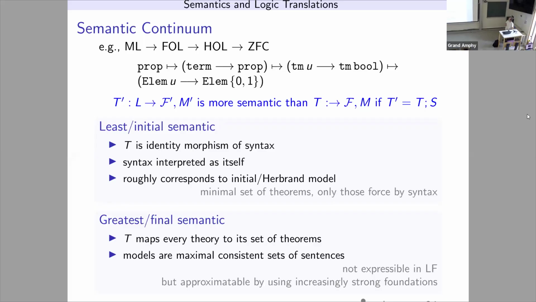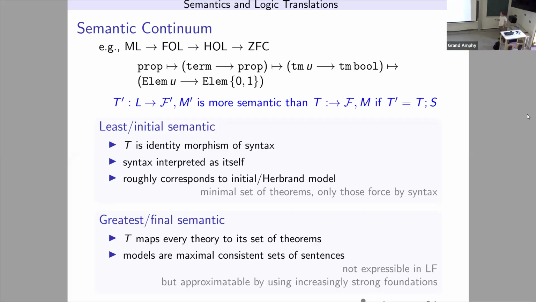There are 2 points, though, that are worth thinking of especially. We have something called the initial semantics and the final semantics. The initial semantics would be the special case where I use the identity morphism here. So I would say, well, I have the identity translation from a logic to itself. In principle, that's a morphism, just like all the others. We can call that a logic translation. We can call that our semantics.